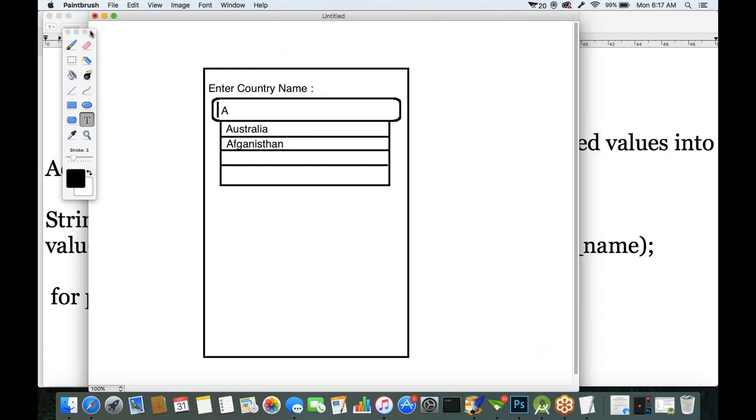This is my requirement. Now, if the user gives a character, we get a drop down menu. This drop down menu is nothing but an adapter.